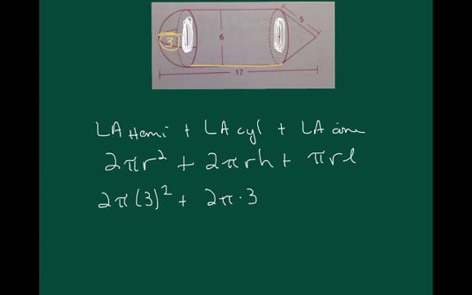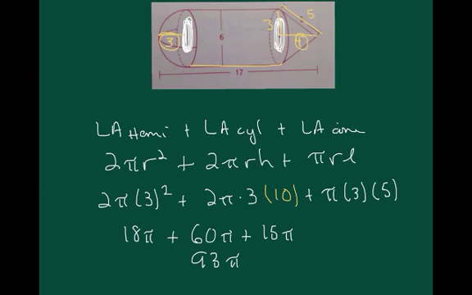end, and I can see that if this has a slant height of 5, and I know that the radius is 3, by triples I know that the altitude of the cone is 4, so I can subtract that off as well. So that means that the height of my cylinder is going to be 17 minus 7, or 10. And then I'm going to add on the lateral area of the cone, which is pi times 3 times the given slant height of 5. All this works out to be a total of 93 pi.